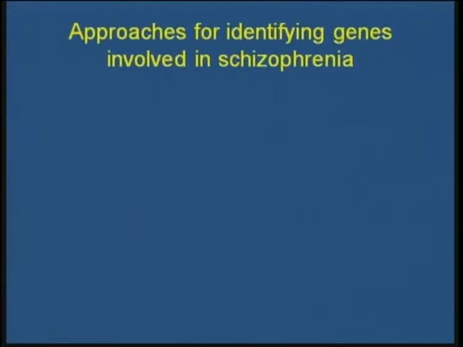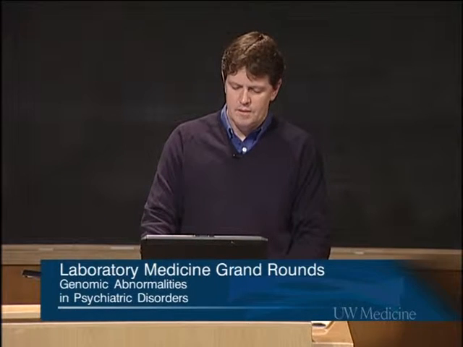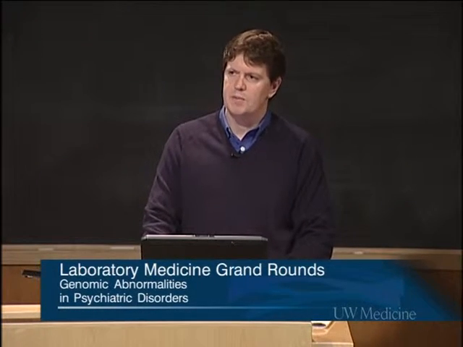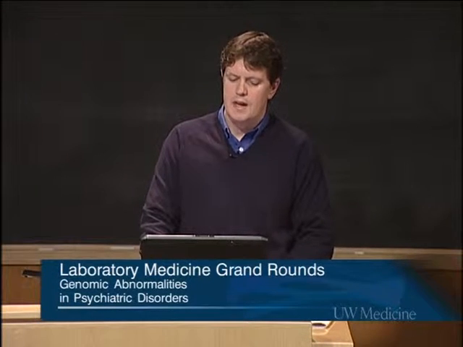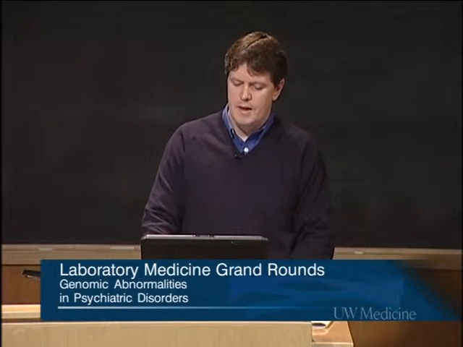So what are the current approaches and old approaches to identifying genes involved in schizophrenia? In the early 90s, there were a number of linkage studies with high-risk families, and there was a lot of excitement in the early 90s with genes mapping to chromosome 1 and chromosome 5, but unfortunately the relevant mutations were never identified in those families. Following linkage analysis, there were a number of candidate gene-based approaches where common variants in biologically relevant candidate genes were compared between individuals with schizophrenia and controls with normal mental health. And the results are pretty variable from that period.